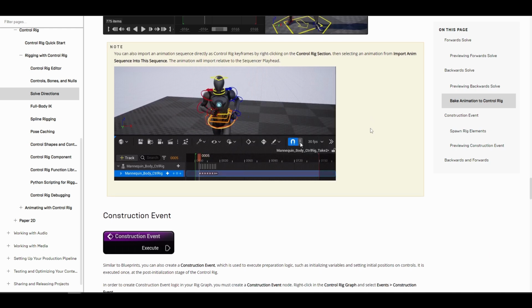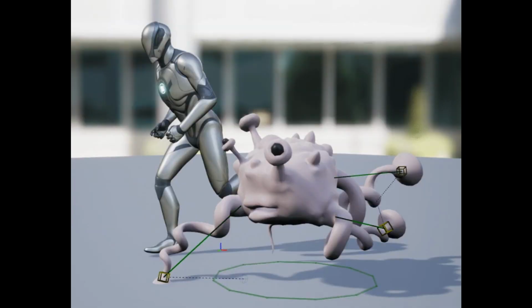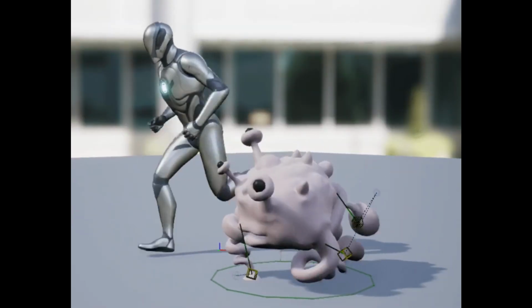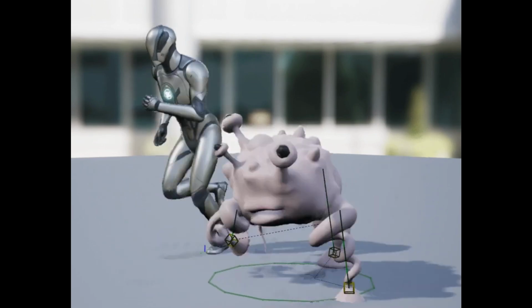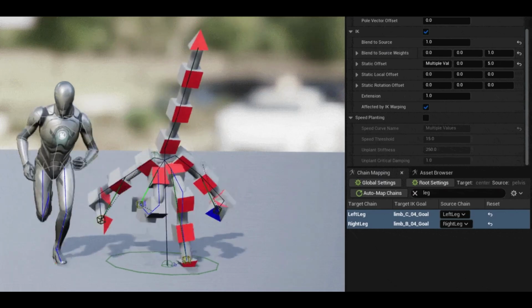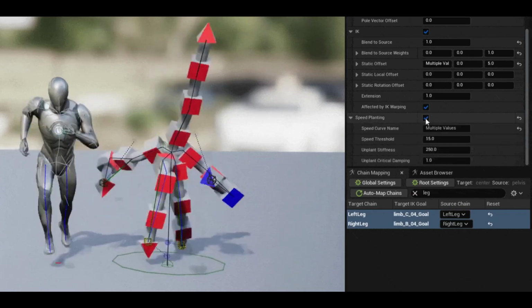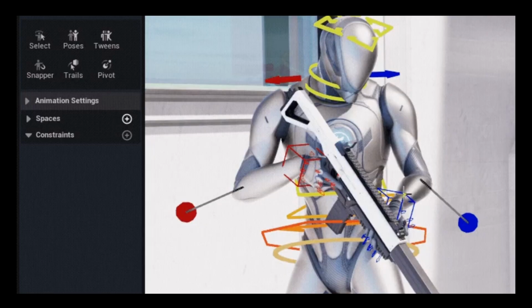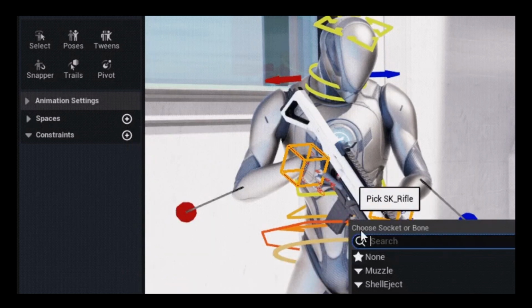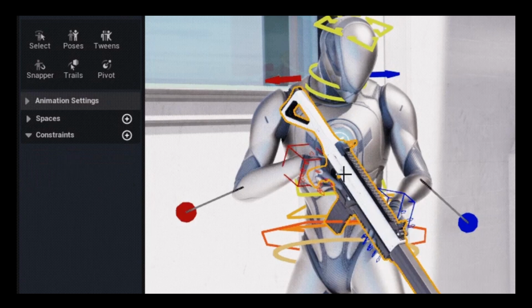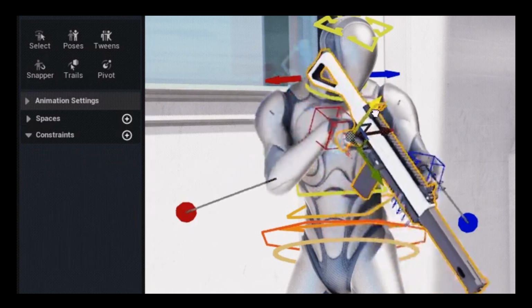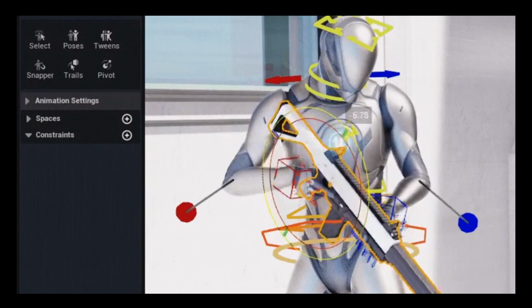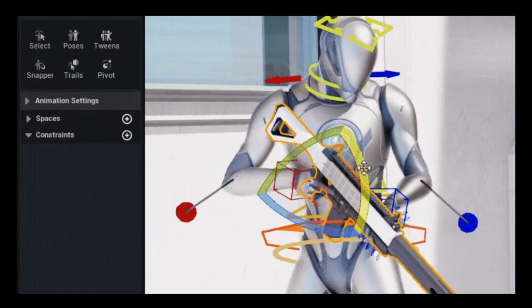and properties. Some other improvements to the rigging department include adjustable strides for IK rigs and retargeter, which can be used to adjust the strides of an overall stance of a retargeted character. There's the speed planting, which improves retargeting across unrelated models, as users can now reduce foot sliding and other similar problems. And similar to constraining methods in other animation tools, you can constrain entire transforms with a parent constraint or along individual channels with translation, rotation, lookat, or scale constraints, making it easier to attach objects to your rigs and also making it super easy for rigging artists and animators to control how an object stays attached to their models.